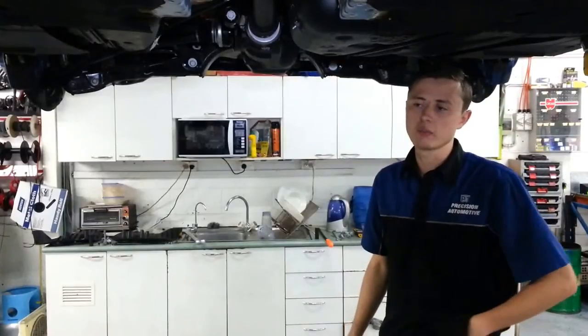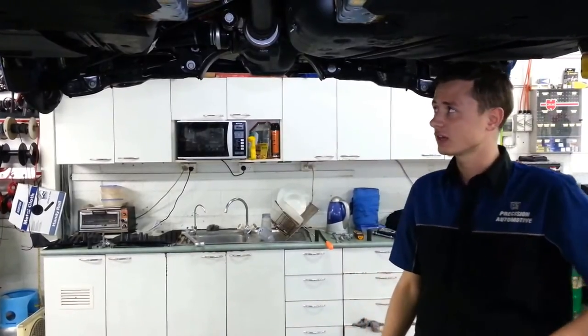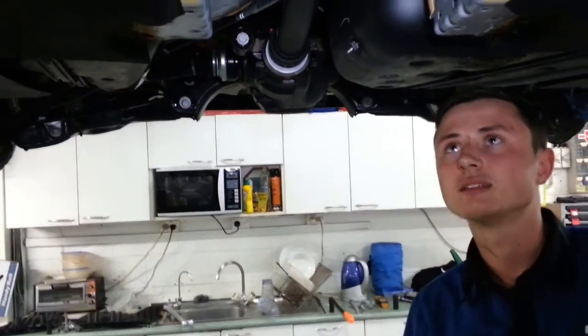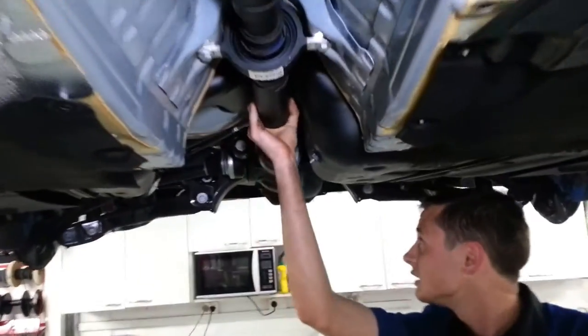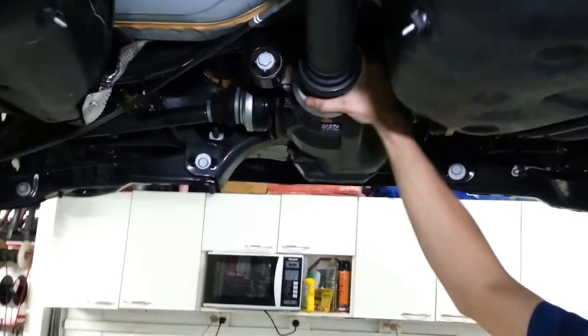Okay, so here we got a BMW M135i, the F20 series, 2013 model. We're actually replacing the differential with a new Quaife diff here, which is a high performance diff. So in order to get this out, we've had to remove a numerous amount of heat shields, plus the exhaust, to show the tail shaft, which is here, which is connected to the diff. We have to take this 50mm spline nut off, which will actually release it from the diff.